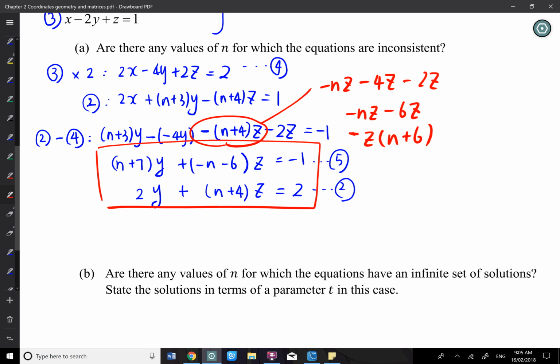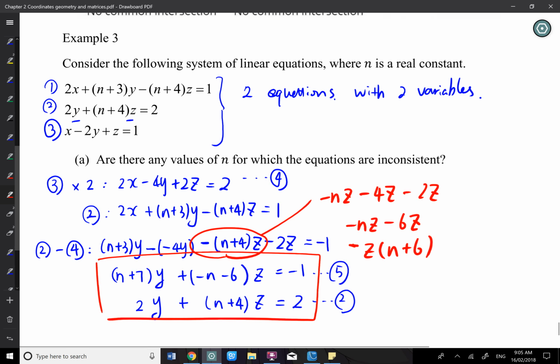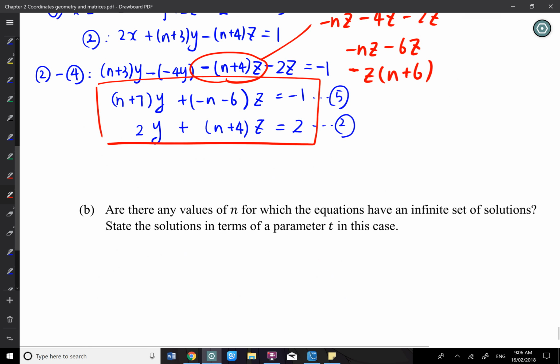If y and z have infinitely many solutions, my x will also have infinitely many solutions, because I have infinitely many pairs to substitute into the first one, and solving for x, I can have infinitely many x values. If I have no solution between y and z, I will definitely have no solutions for x as well. So it's exactly the same as the 2 times 2 simultaneous equations. The third one is just substituting x, y and z back into the original equation. Because it's a linear equation, if I have unique for y and z, I will definitely have unique for x. If I have no solution for y and z, I won't have x. If I have infinitely many pairs of y and z, I will have correspondingly infinitely many pairs of x as well. So the question is back to what we're familiar with.